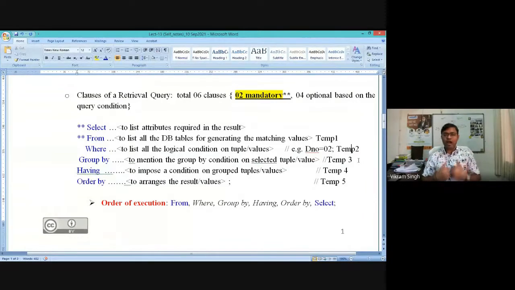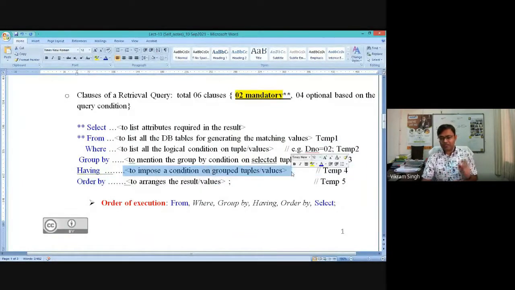After performing group by, as we have said, group by basically creates sub tables. So the table which we have at the temp2 stage as an operand will be decomposed in the background into sub tables in temp3. So temp3 will have more than one table, and on these tables we will have all the attributes, but maybe fewer tuples. Within temp3, it could have temp31, temp32, and each will have fewer tuples but the same number of attributes. And then we have the having clause.